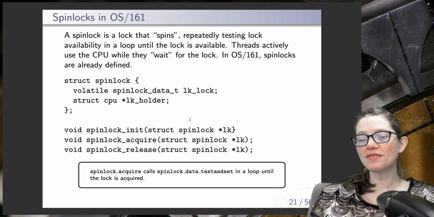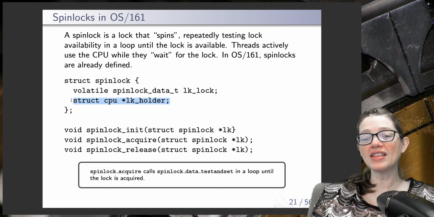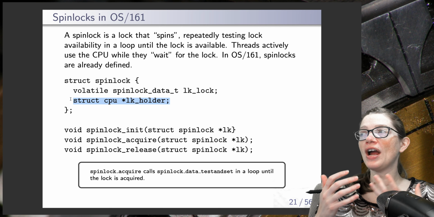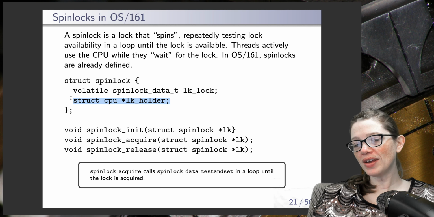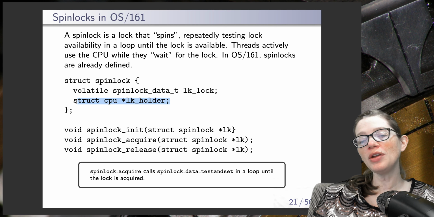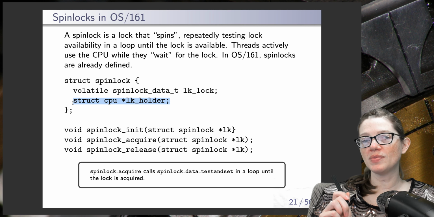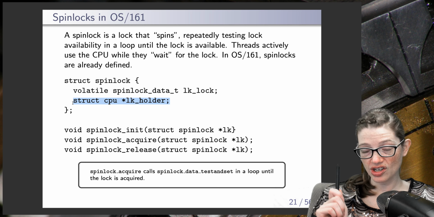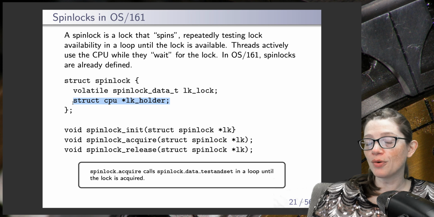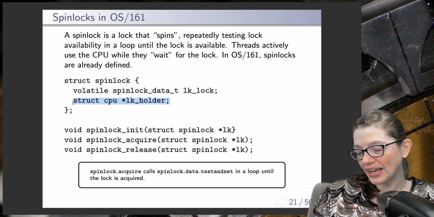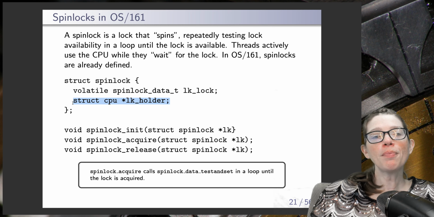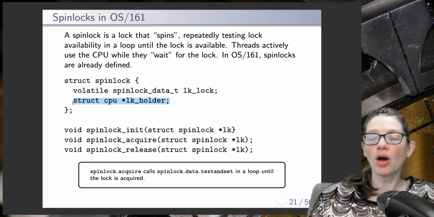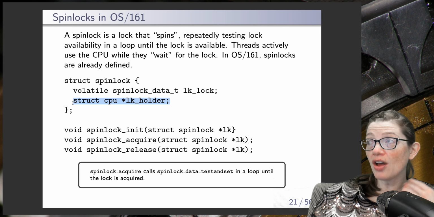And the reason for that is we've set the CPU to be the owner of the spinlock. Now, normally you think of the owner as being the thread that is using this shared variable right now. But the reason we are using a CPU as an owner instead is because when you acquire a spinlock, you disable interrupts on that CPU, which means that that CPU cannot have preemption happen on it, which means that no other thread will run on that CPU, and therefore, effectively, the spinlock is owned by a CPU. That means there will be no spinning happening on that CPU. That doesn't prevent spinning happening on other CPUs, though.